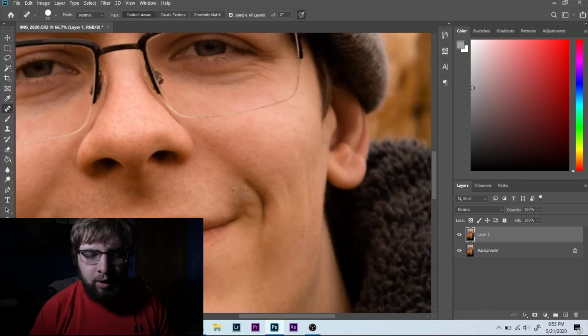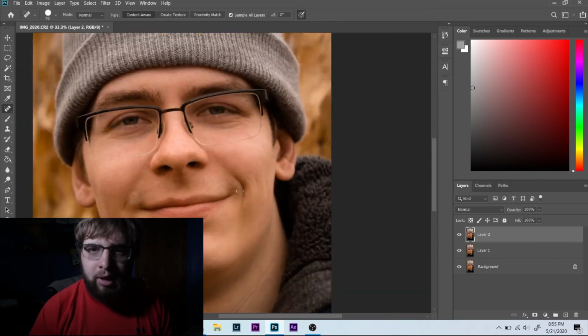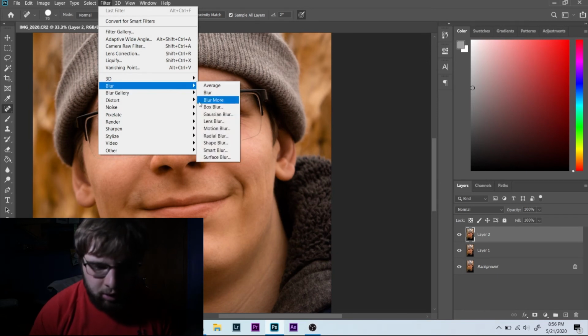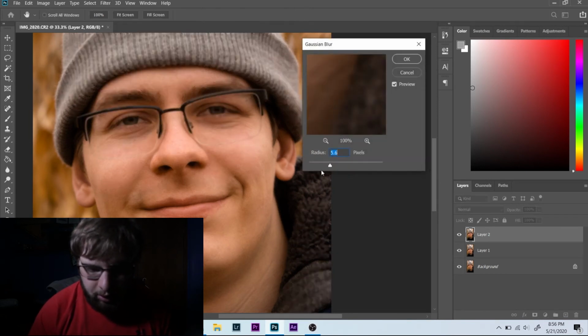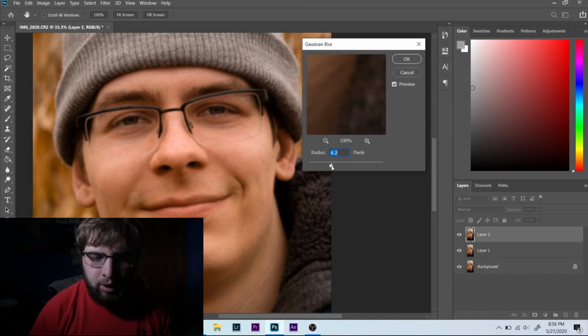So once you've got all the basic retouching done, next you'll want to add another layer and paste the retouch layer on top of that. And now we're going to be doing a skin softening round. You want to hit Filter, Blur, Gaussian Blur, and play around with this. I'm going to have mine at like 6.2, that'll probably work for me. Figure out how soft you want the skin to be.